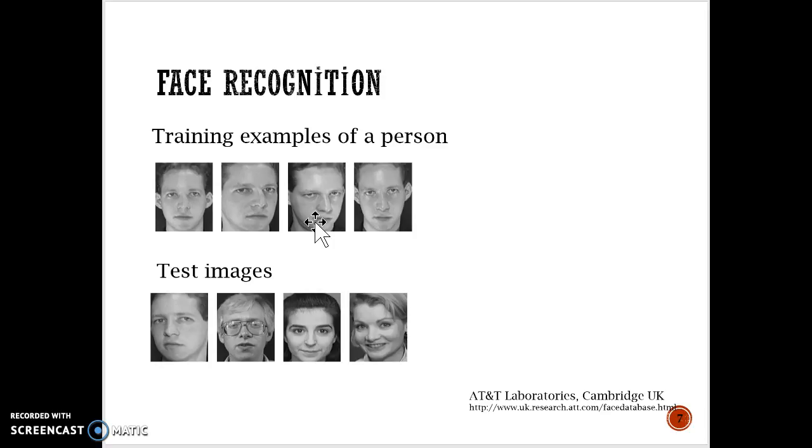These 4 images belong to, for example, Mr. Tim. Then we give a test image, and it should be able to identify that this image is in the same class as the other 4 images.